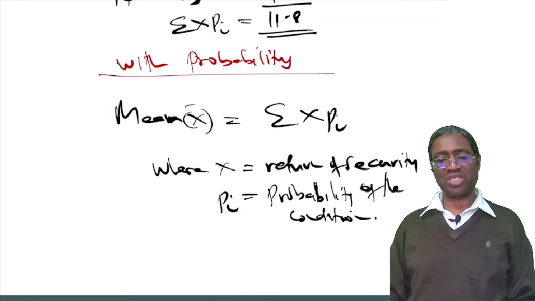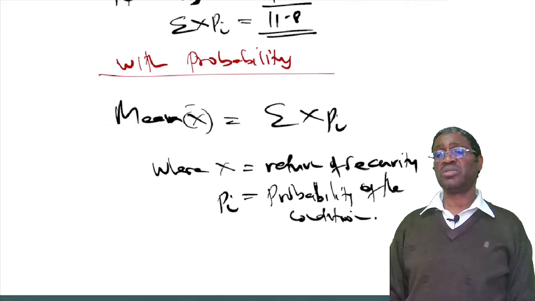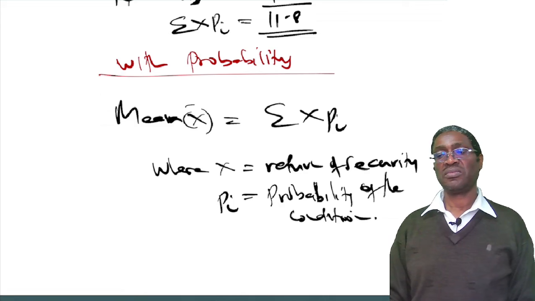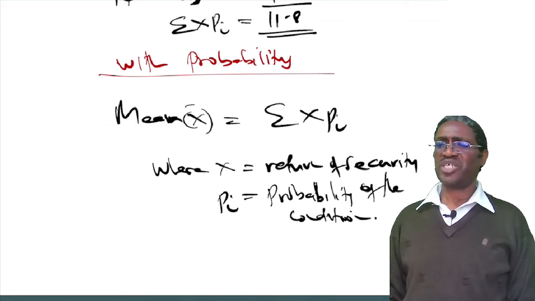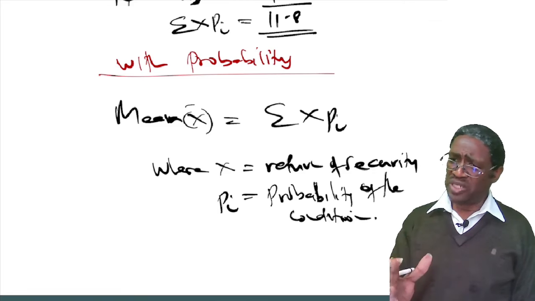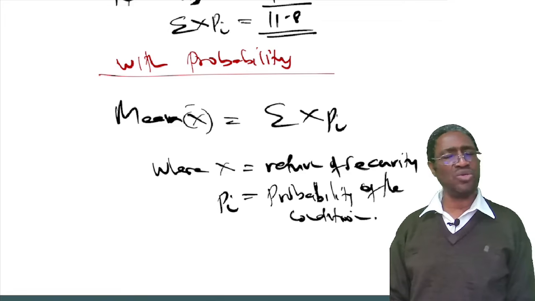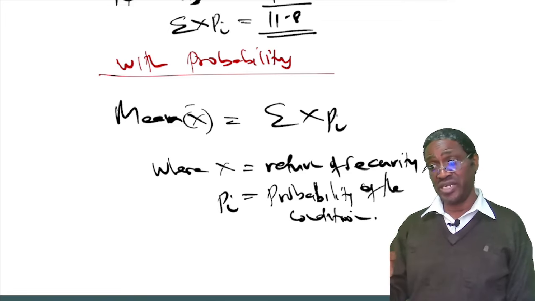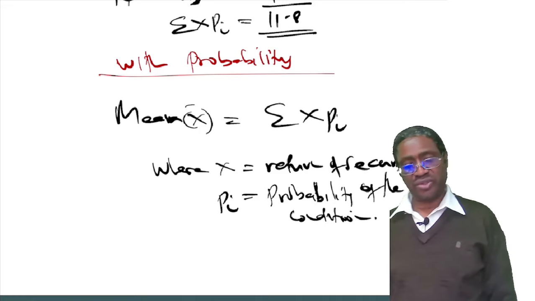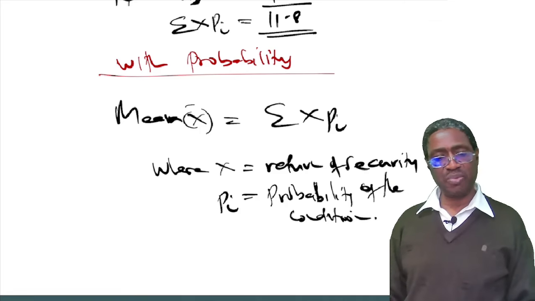That's what I wanted you to know, because some questions don't give you the frequencies. They don't tell you 10% occurred 4 times, 12% occurred 3 times, 14% occurred 3 times again. Instead, they give you the probabilities. So I've said probability is the same as the frequencies. Good. With that idea, I want us to put down an example.